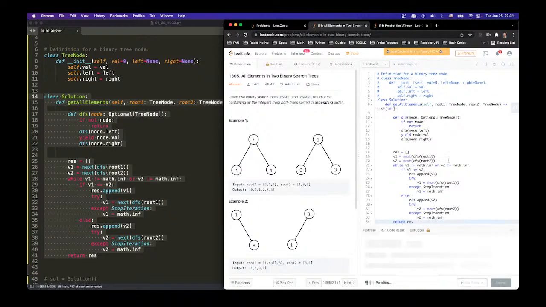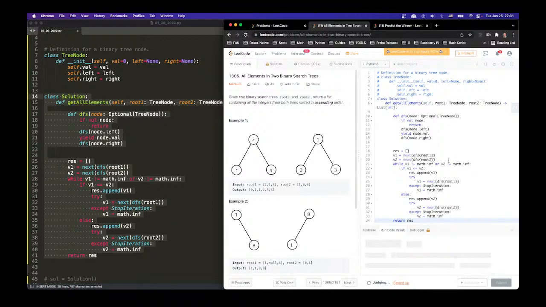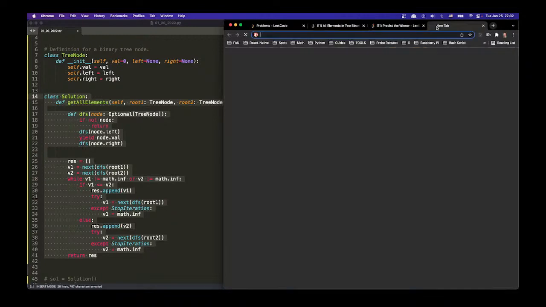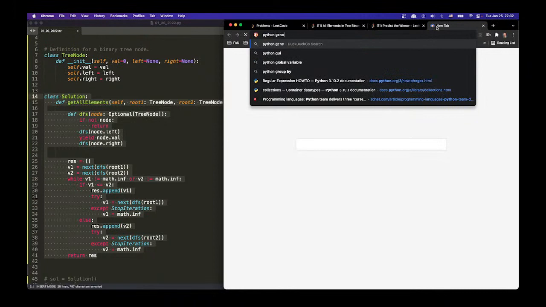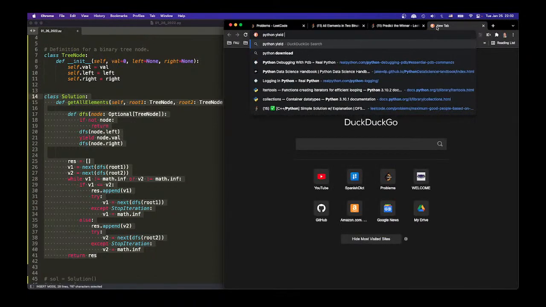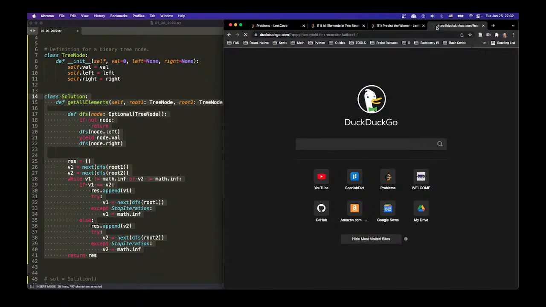Let's see. Meh, I don't think so. How to use a generator with yield in recursion in Python?